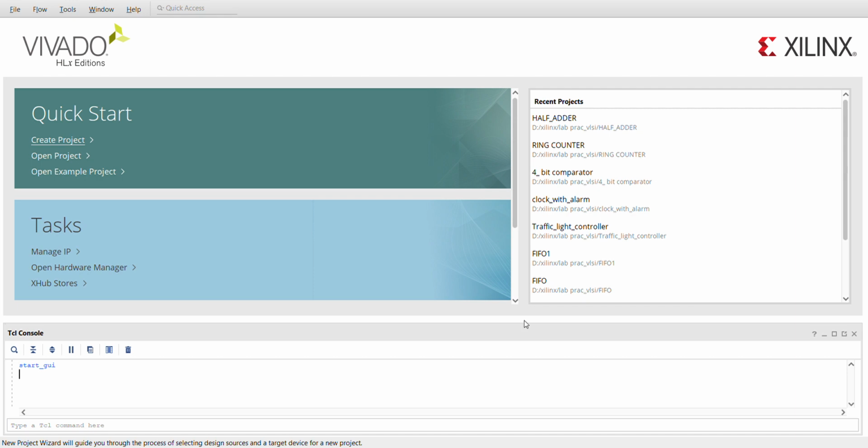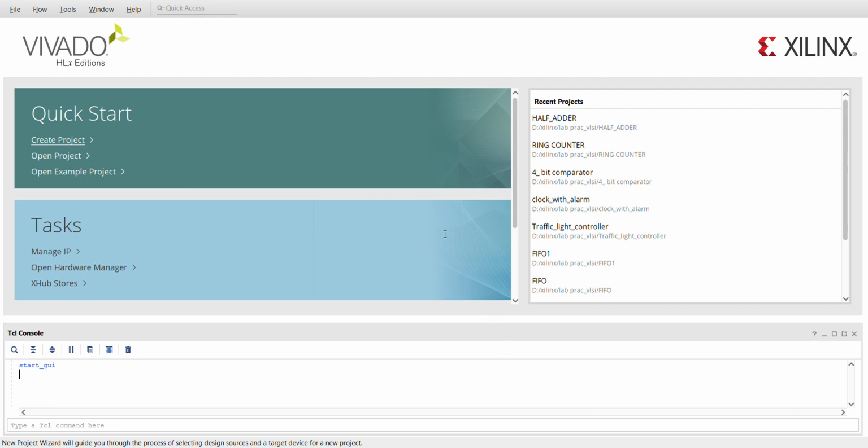So here we create a project by just naming this half adder. By default, the RTL project was selected, and we just have to create the file.